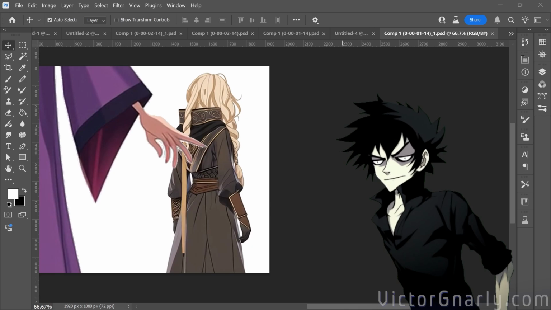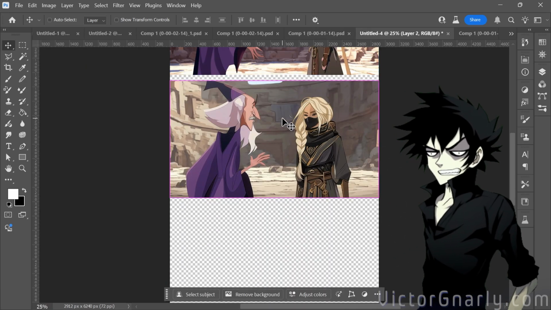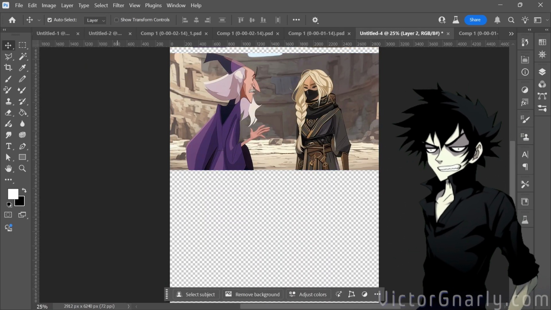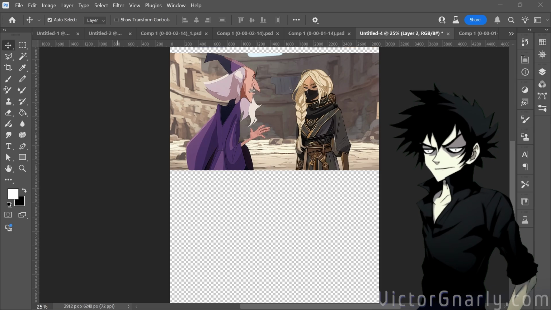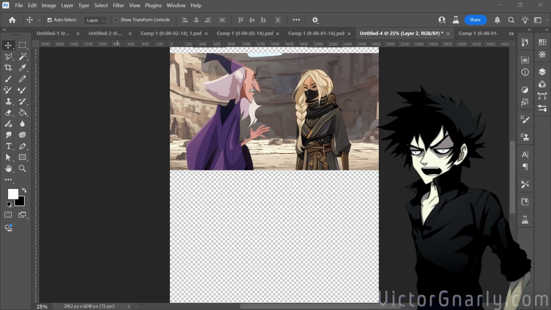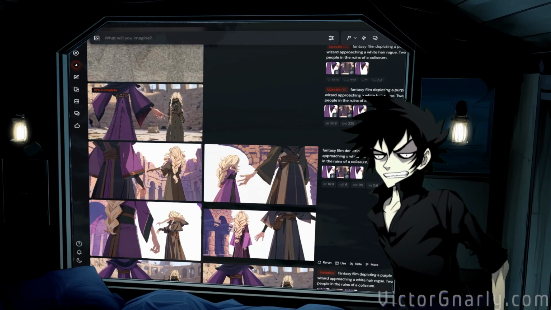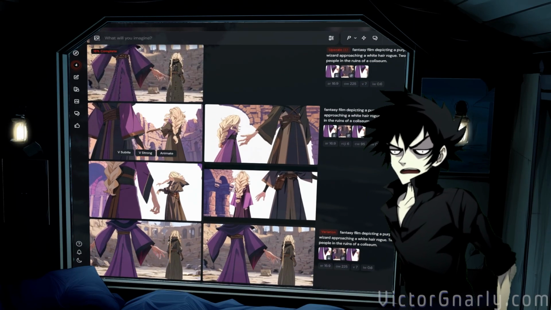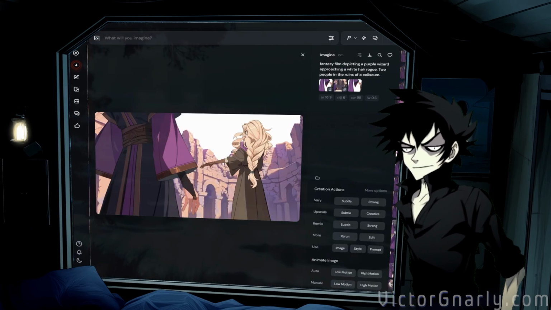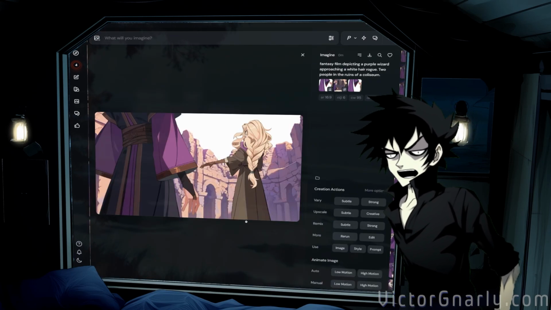Photoshop. Grab our compositions here. Oh, that's right. I need to upscale this. I'm skipping a step. But let's take a look at the Niji 6 versions and see why, while that's upscaling, we'll see why version 7 is as powerful as it is, but also why some people really like Niji 6.